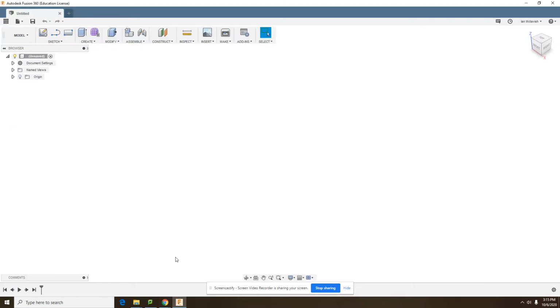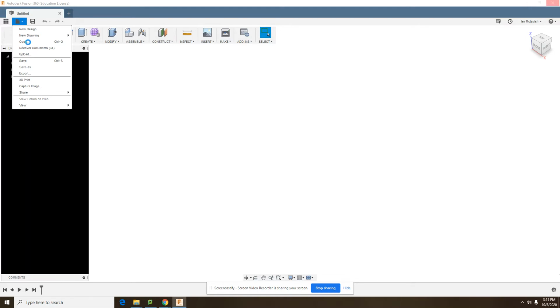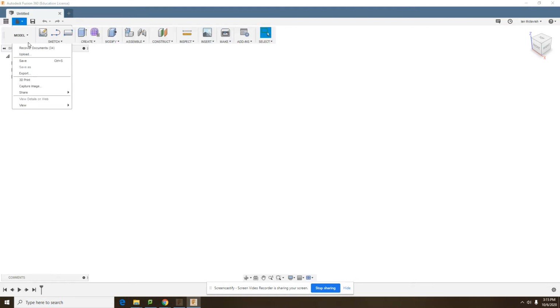Now we're in Fusion 360. In Fusion 360, we need to open. So we click the little file icon right there, select open. It's going to pop open a dialog box in a few moments.